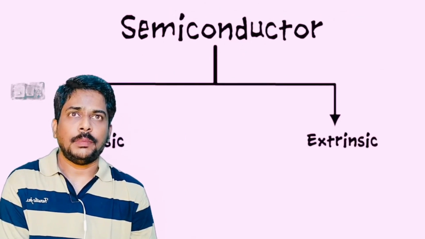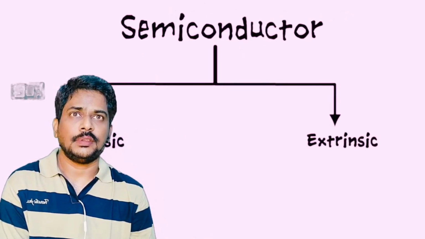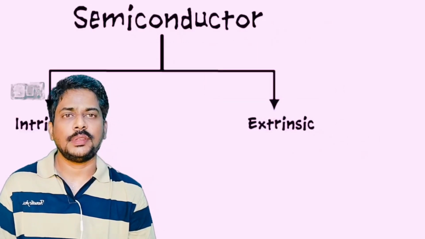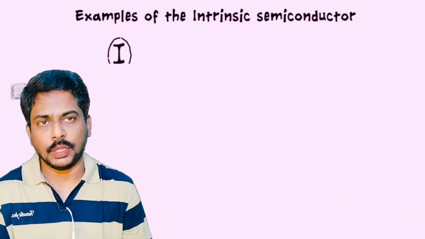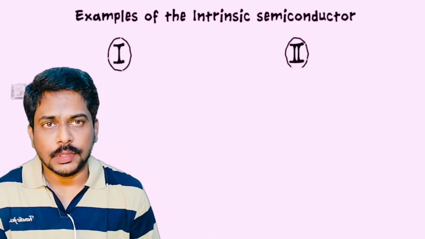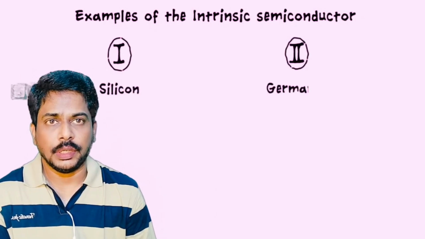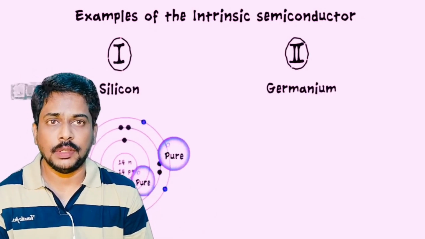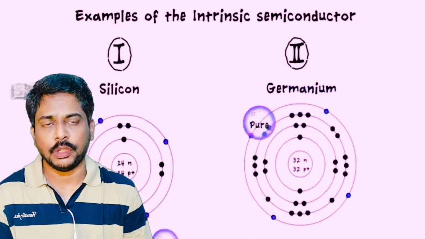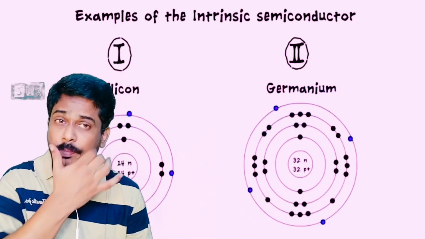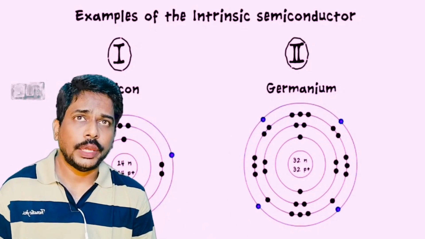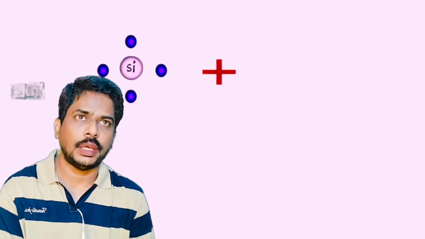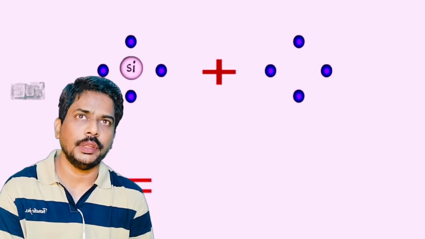As I said, semiconductor materials are broadly classified into two: intrinsic semiconductors and extrinsic semiconductors. What is meant by an intrinsic semiconductor and an extrinsic semiconductor? An intrinsic semiconductor is a semiconductor in its pure form. All fourth group elements in the periodic table are pure semiconductors or intrinsic semiconductors. For example, silicon and germanium fall into the fourth group, p block elements in the periodic table. I call them intrinsic semiconductors because they haven't formed any compound with any other materials.